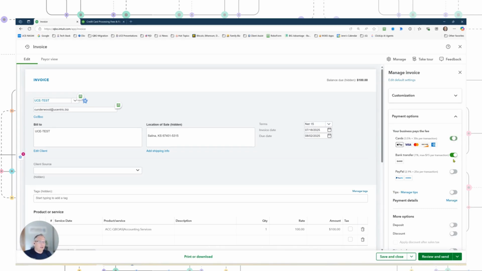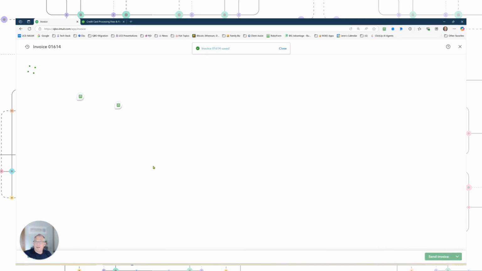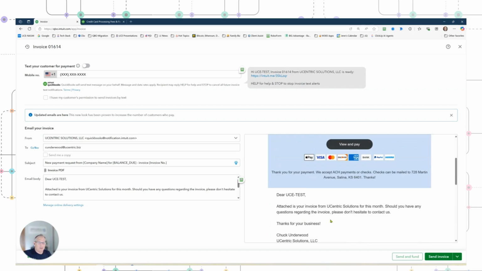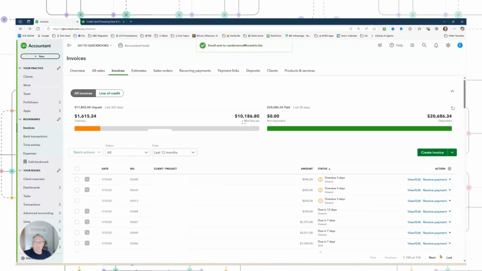All right, so I could turn all these on, and I'll do that in this case. And I'm going to send this. It's going to go to me again. I'm going to hit review and send. I want you to see what it looks like in the send window. Again, here you're going to have some options where, if your customer prefers to be texted, you can set that up. So there's some notes there on how to do that. And down here is where it changes. You'll see, instead of review and open, I believe it says view and pay. All right, and that should be what they see. This is going to be exactly what they see. Let's go ahead and send that invoice out.